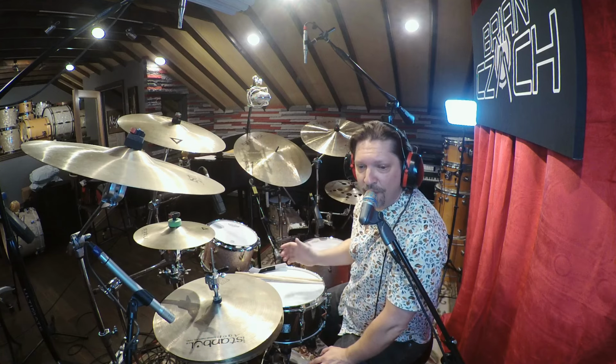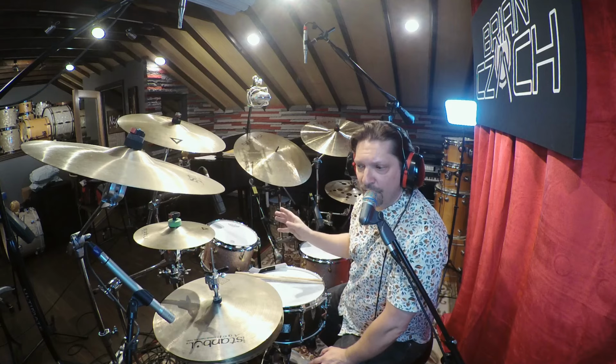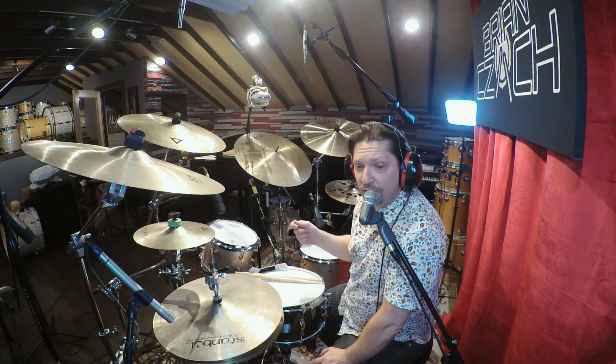These drums are incredible. I have to say, they are incredible. When I set them up here in the studio, before I put the mics on them, I just set them up with my ears and started. I hit them a few times, and after hitting them a few times, I could not believe how good they sound. Really, I really mean that.